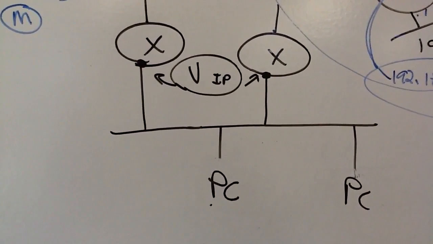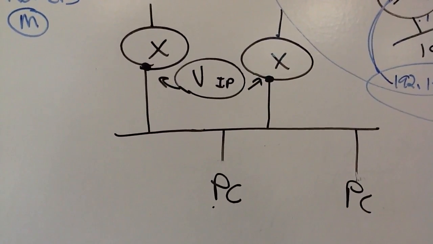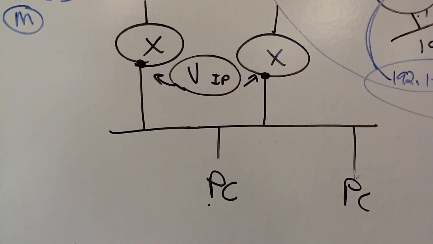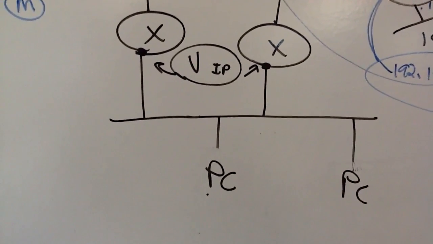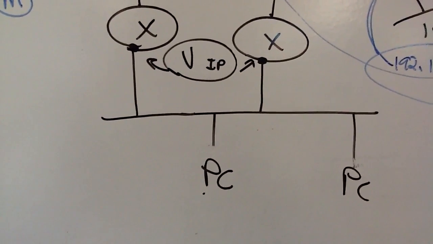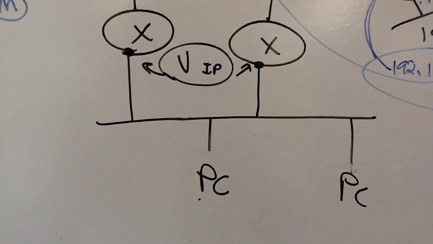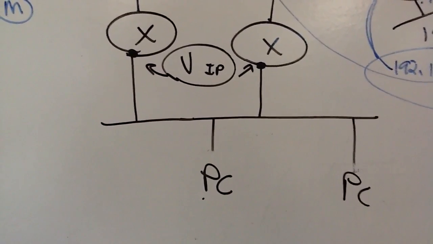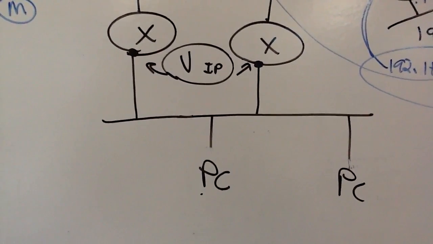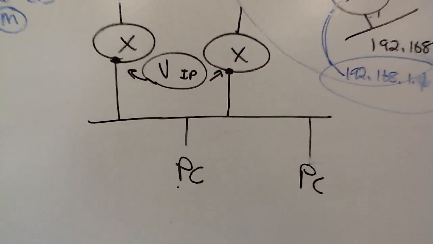We did a separate example here, talking about a virtual IP in terms of being able to configure a network with multiple routers so that if one router is gone, these PCs can communicate to the other router. So you put in the virtual IP as your default gateway, and then the routers talk to each other and manage that. Hot standby for that. So we talked about that.